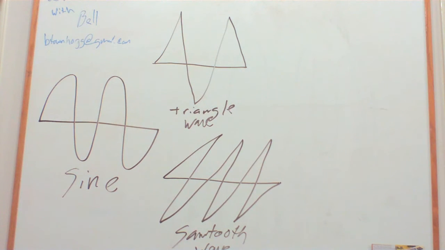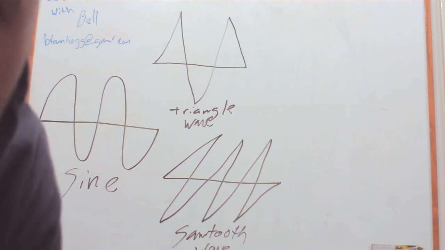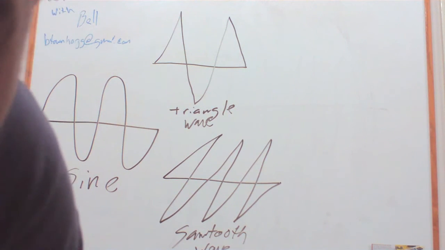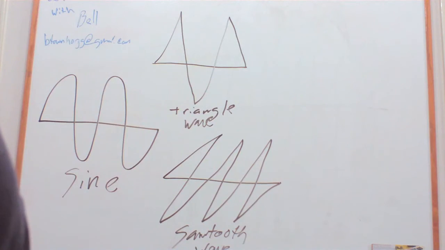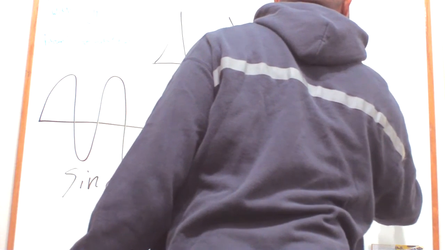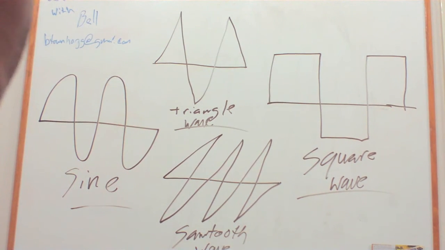Alright, so pretty much that's what a sawtooth looks like, my drawing sucks. It looks like a triangle, and you kind of bent it and turned the triangle a little bit to the right at a 45-degree angle. And that's pretty much what a sawtooth looks like. Now let's draw our last basic waveform shape, and that's going to be the square. Alright, now as you see, that's a square waveform.